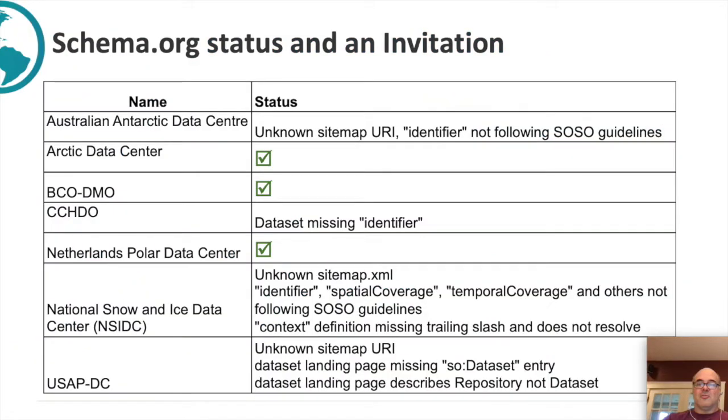When we look across the set of repositories that are listed for the POLDER group that say that they're ready for schema.org, we've been able to harvest a number of those. We've also identified some common problems that are identified across many, including the absence of a sitemap, some challenges with not following the social guidelines exactly, and we really invite folks to reach out, and we are happy to talk through some of the issues that we encountered in trying to harvest each of these catalogs.